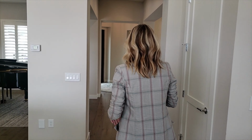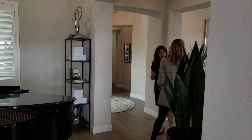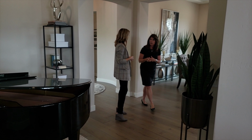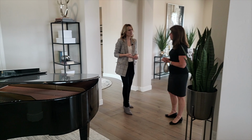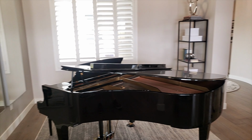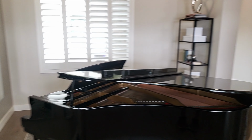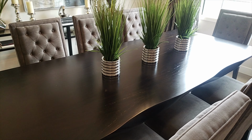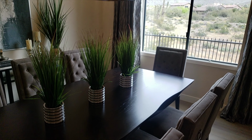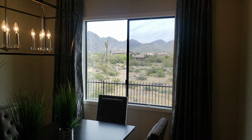So this is the really popular 5519 floor plan. It's very efficient in that it's 3,400 square feet, but you're gonna see this room, they're calling it a den. They're using it as a music room, but it could be an office. And then some buyers for this Camelot home have really liked to switch this off. And so they've taken their formal dining room and put it in this space and maybe used an office here.